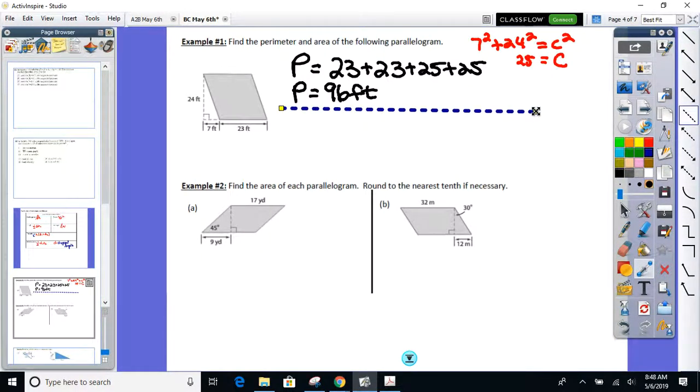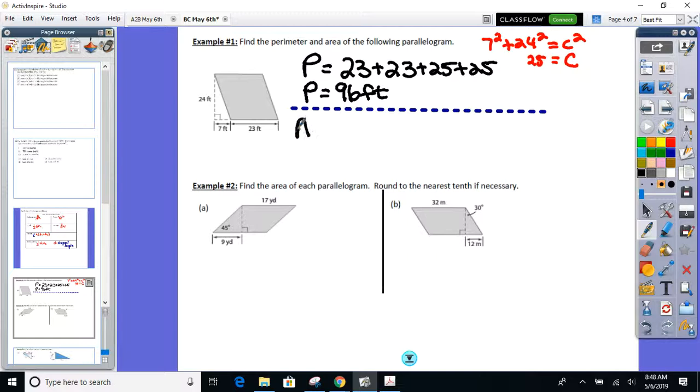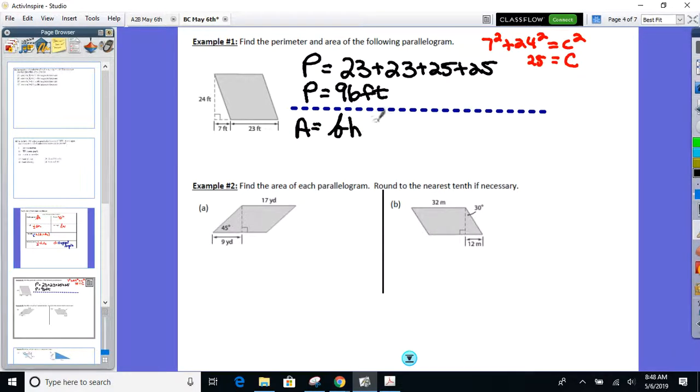Next up, area. I gave you guys at the beginning of class today, area, base times height. Height is drawn to the base, and it's got to be perpendicular to the base. So it starts at a vertex perpendicular to the opposite side. So first, can anybody help me pick off the height in this diagram of the parallelogram? The height. 24. I know it's not a side. It's not inside the parallelogram. It doesn't need to be, as long as it starts at a vertex and is perpendicular to the opposite side. So the height here is 24.